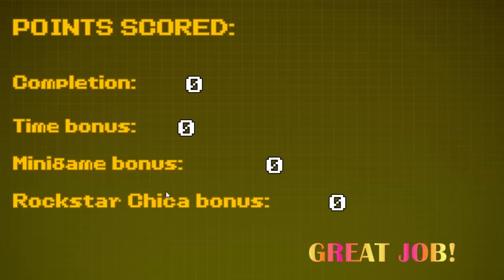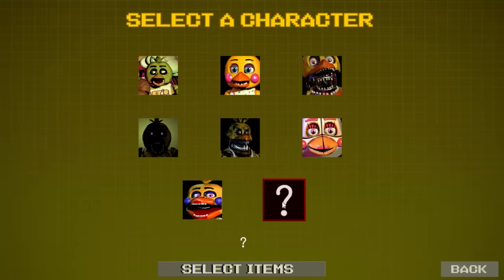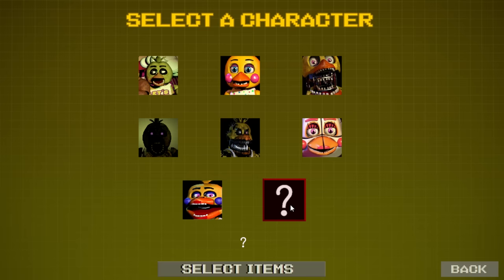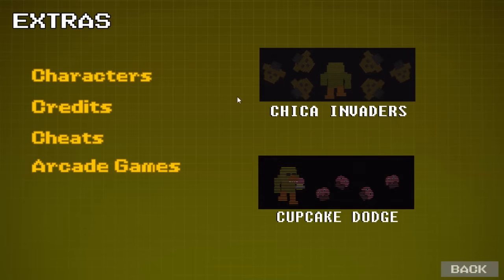All right, so let's see if we unlock whatever that thing is now. There's got to be a way of unlocking it. I don't know how. Maybe you have to beat the game with every character? No, it's not a random select of a character. It's an actual character. All right, so we did that. What else is there? Arcade games. Okay, so there's still arcade games that we could play. Chica Invaders and Cupcake Dodge.